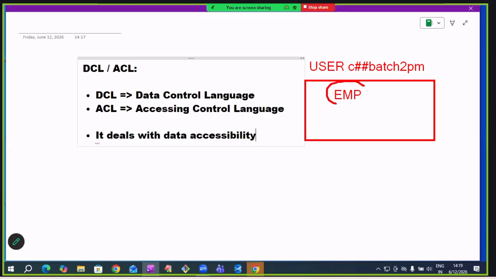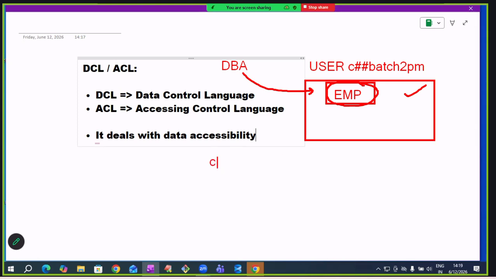So the owner of this EMP table is C hashes batch 2 p.m. Now this table can be accessed by this owner and the DBA. The DBA can access any user's table and others cannot access it.